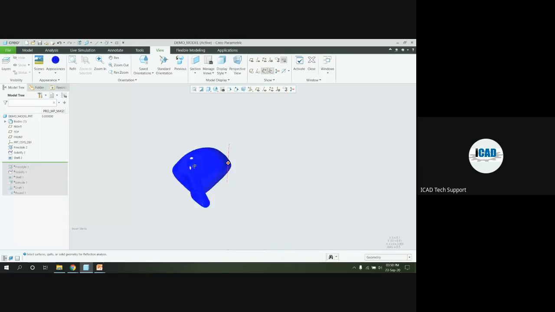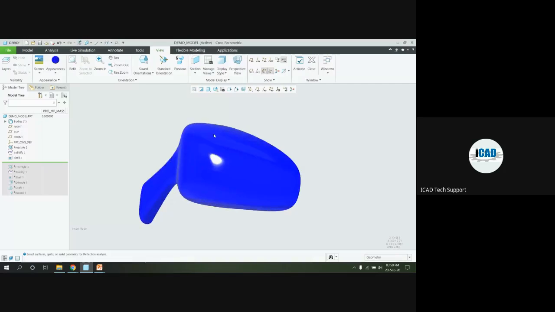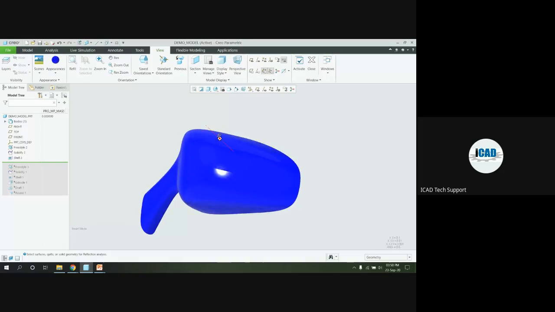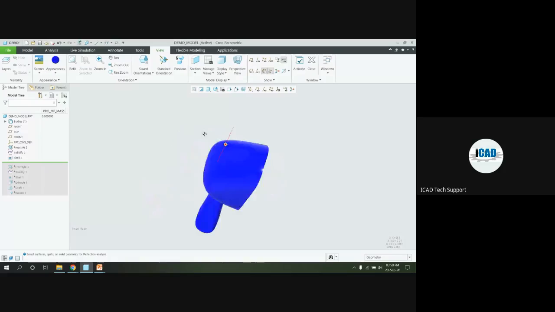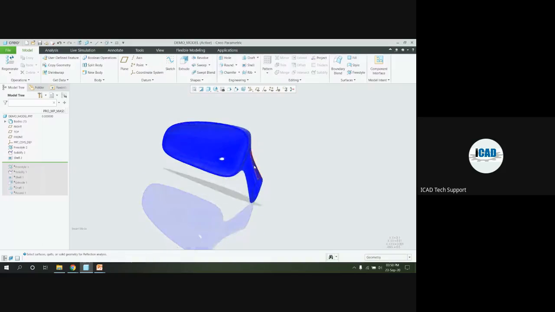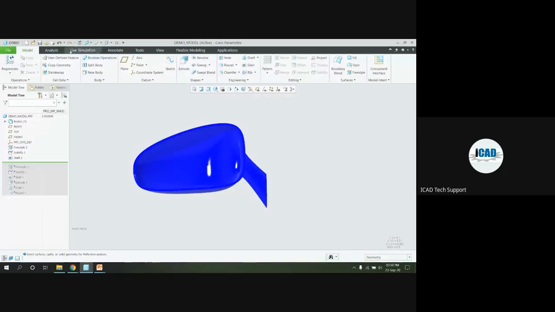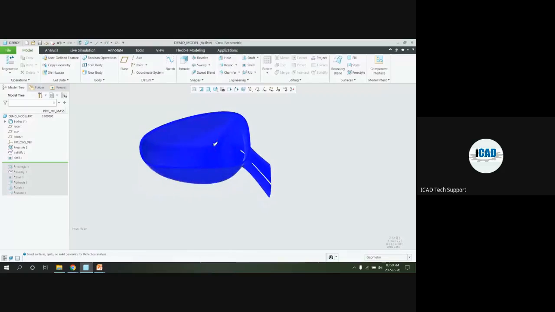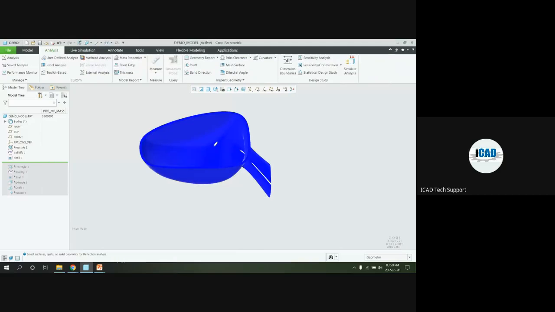Now you can see very precise geometry we can create by using this freestyle surfacing tool. So I can directly use this model for modeling also. First of all, if this part will be plastic, we need to do the draft analysis for the core cavity extraction.